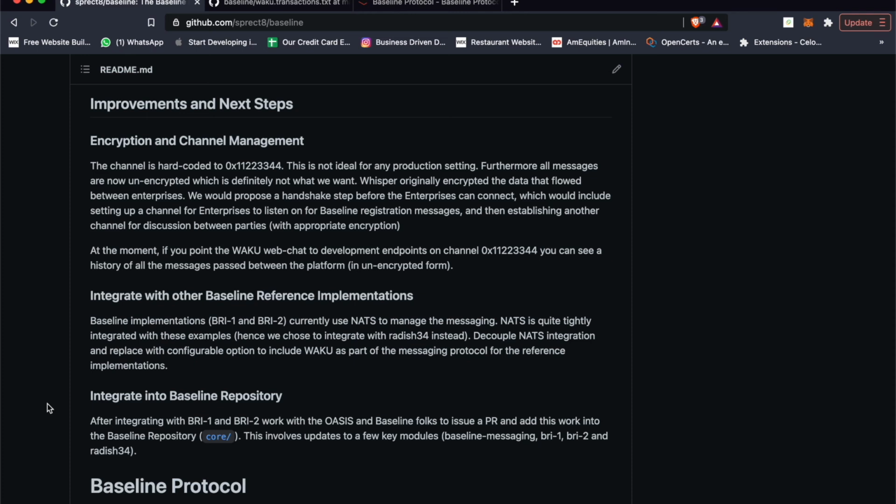So that's all I have for the Waku integration with baseline. I must say it was much more challenging than I thought, mostly because the baseline protocol is quite complicated, and there are a lot of little quirks in there. Furthermore, Radish34 was not maintained because it was a deprecated example of using Whisper, and it was really the only example that we had that used Whisper. So getting that up and running, and then integrating it into Waku JS, was one of the challenging bits. Just getting the keys sent across properly, etc. But overall, I learned a lot, and I was very happy with the results that I'm presenting here.